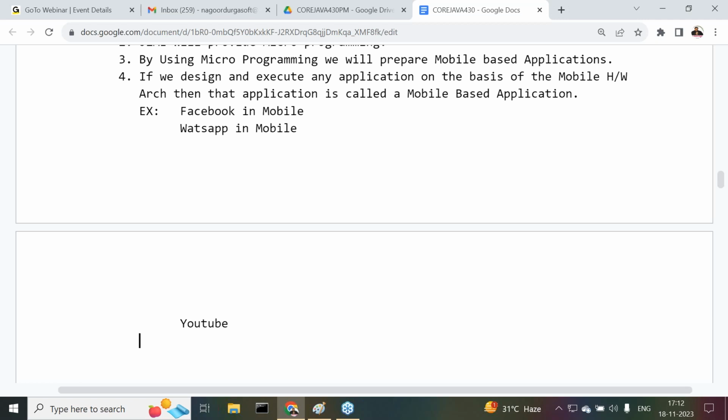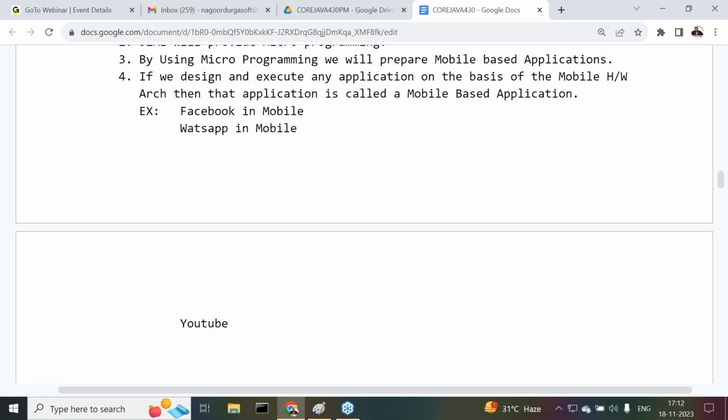Not only this, these are just general applications. In every domain, mobile-based applications are available. Get my point or not? IRCTC is also a best example. Nowadays every organization provides support through mobile-based applications.